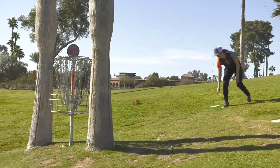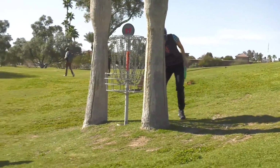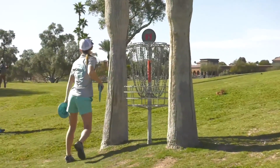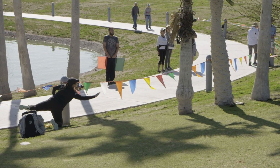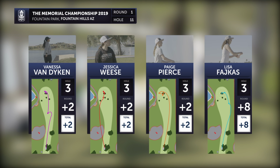Easy threesy, lemon squeezy. It's a gettable hole, but it's certainly gotta have a good putt usually at it. Yeah, it's a good hole. I mean, it's straightforward, but pretty difficult. Katrina Allen is the only one in the field that got that birdie today. Nice. She's got a lot of practice out here in the Arizona territory.